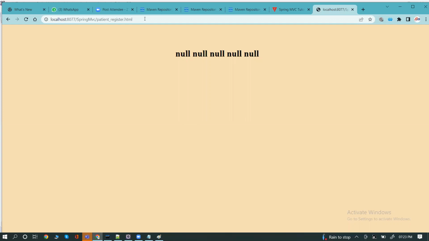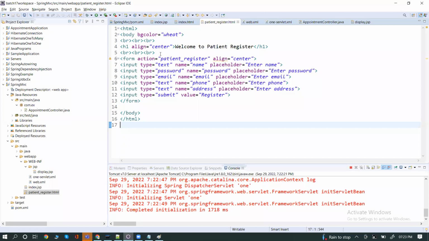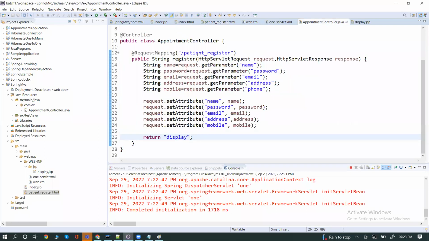It's giving null, null, and null because it's going to this end result page. In this also it's patient register. Whenever I click on the patient register, it goes to that itself.